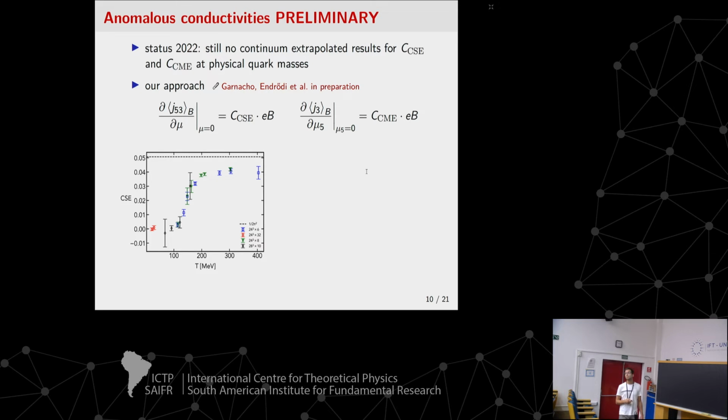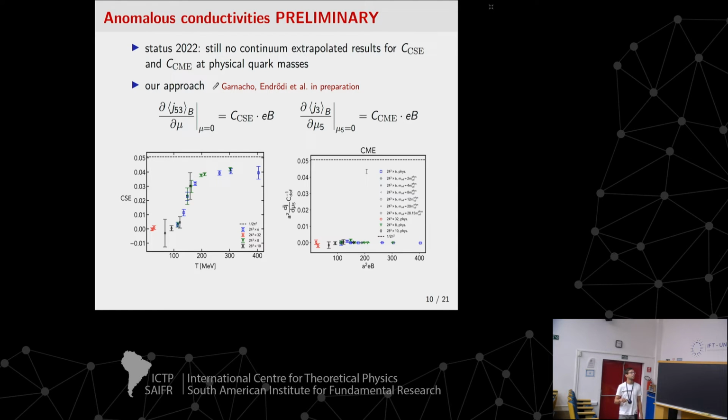For the CME, so I would say this is well understood. And for the CME, I'm really only showing very, very preliminary data. This slide has preliminary written all over it. And for the CME, this is our result. The conductivity is 0 for all temperatures, independently of temperature, independently of mass.